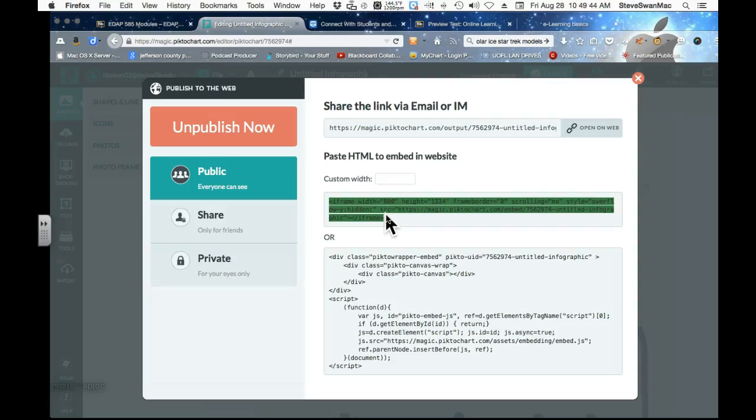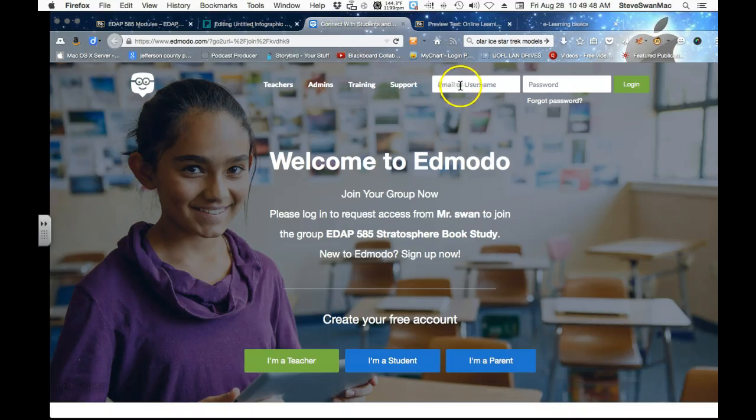It doesn't take long. In the Edmodo, there is a way to simply put in any embeddable code that you then can share with the other members of your Edmodo group.